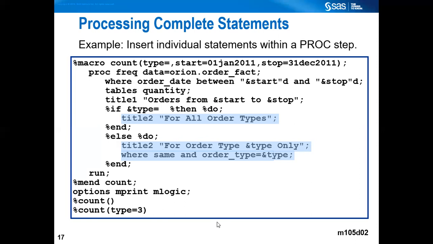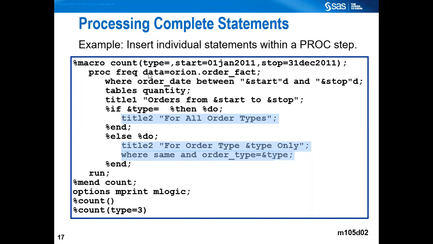Ashwini, can we give ampersand type is equal to 3 in the else do statement also? Where you're telling me in this program. See, in the first condition, ampersand type is equal to a number, right? It's not missing, as you said. When you're not passing any values, no number means take all.